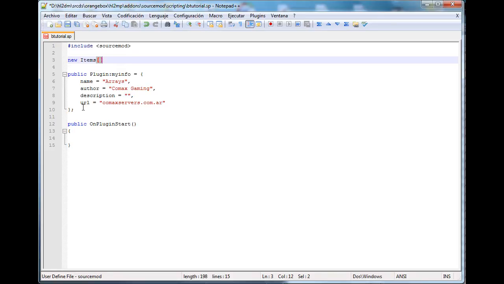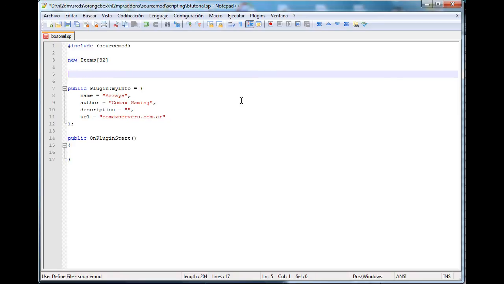So in these square brackets, you can write the index that was named before in Wikipedia, which is the number that is gonna access that array, and that number is gonna have its value. It's not gonna have more than one value. So items, and we're gonna assign a space of 32 slots. I like to call them slots. 32 slots is the amount of values that this is gonna handle. So it's gonna handle up to 32 values.